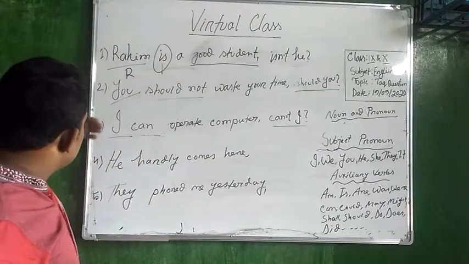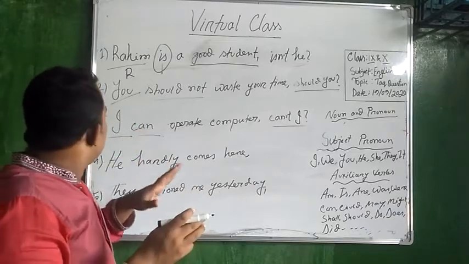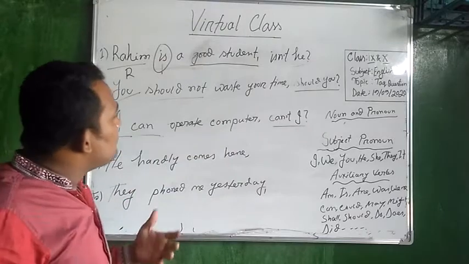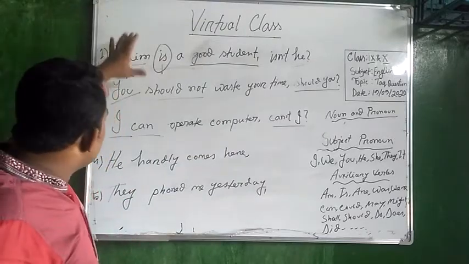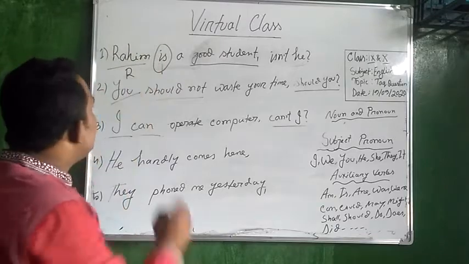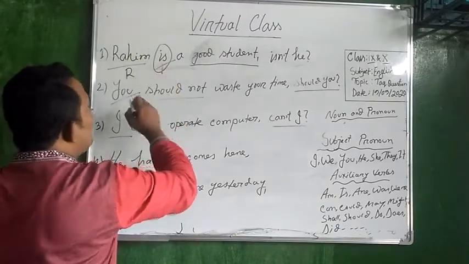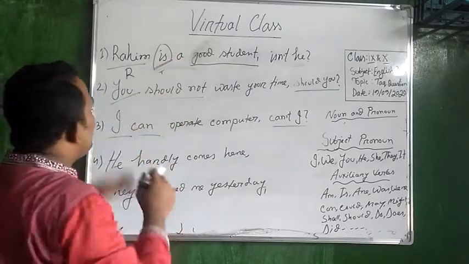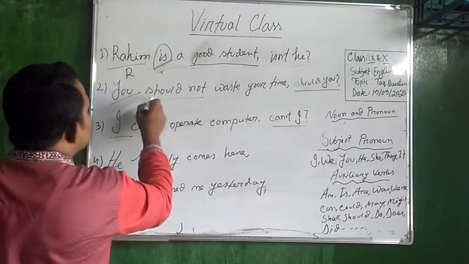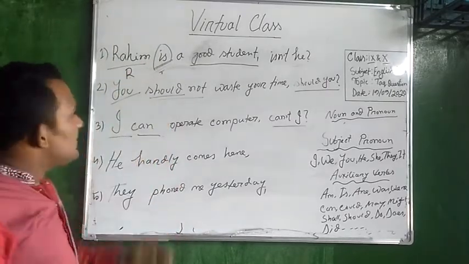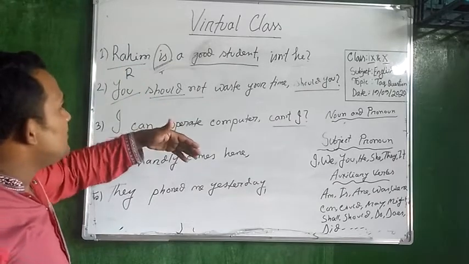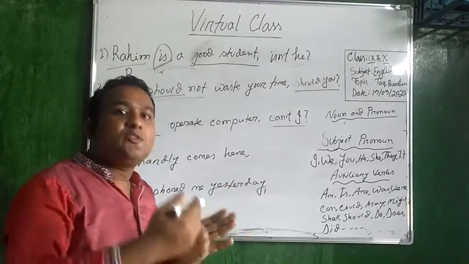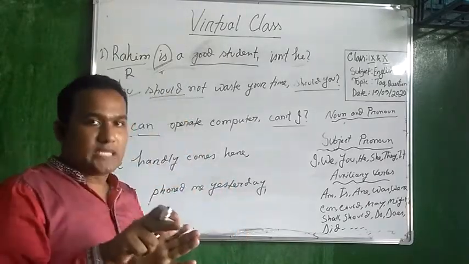In these sentences, I have tried to make you understand how to make a question tag. So in three sentences, you have noticed that in every sentence there is a verb. It may be a main verb or an auxiliary verb. Here is a verb. This is an auxiliary verb, but here it is working as a main verb. Should is an auxiliary verb. Can is an auxiliary verb. There are 3 verbs. So you can see that they are auxiliary verbs. When you get an auxiliary verb, it will be easy for you to make a question tag.